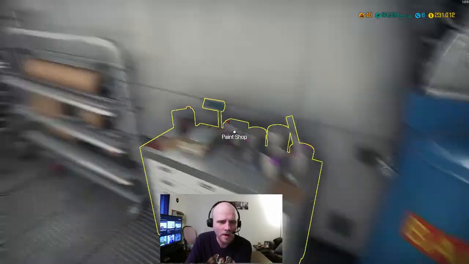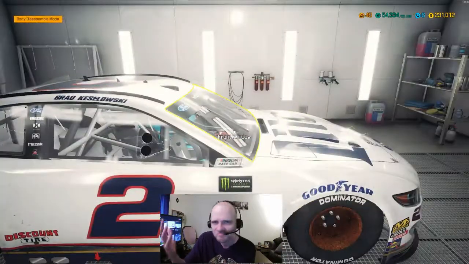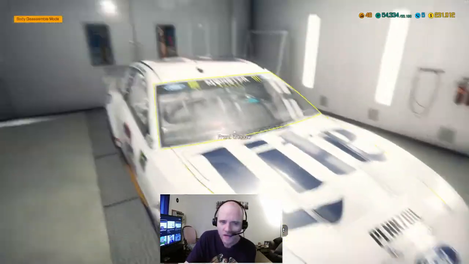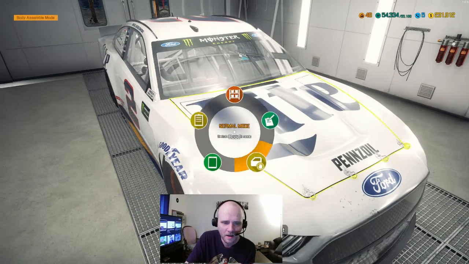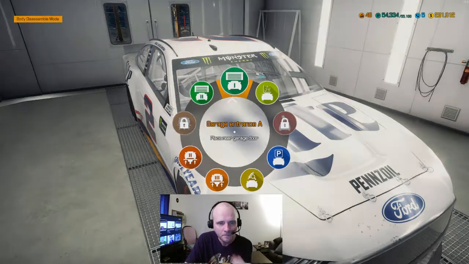Okay, so we got the white Rusty Wallace car. I don't think it says Rusty. No, it says Keselowski, but it's still... Keselowski's a good driver too. I like Brad Keselowski. He's cool. There's a lot of good drivers in NASCAR today. I just don't follow as much because I hate the new system. I hate the stage racing. It's just dumb. I hate it.